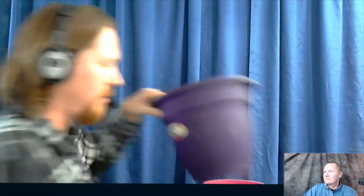The cool thing about this, besides the functionality, is the flexibility. It's got these flexible tabs here, so it's going to fit into a wide variety of different pots. Here's a 1 gallon pot, it fits right down in there, all the way up to, depending on the shape, a pot that's about a 3 gallon pot. So all you have to do is put water in your saucer, and it's going to drink it up from below.